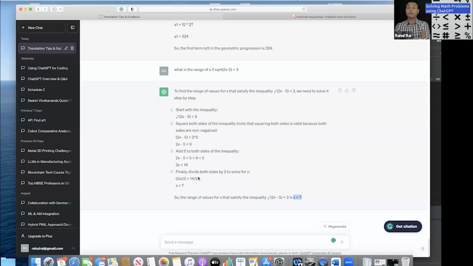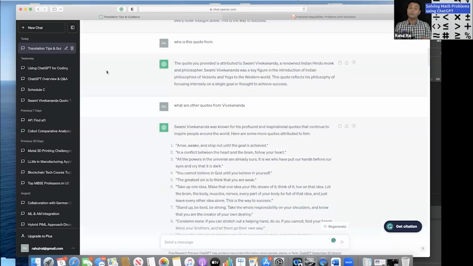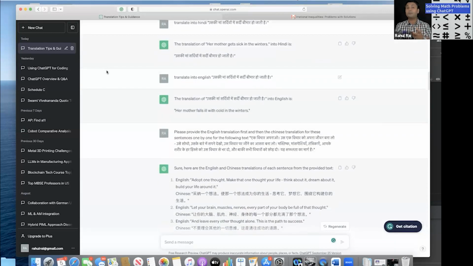So even though it has the ability to solve mathematical problems, I would suggest that you use the solutions in a cautious way. And one thing that I want to specifically point out is that for this demo, we are solving problems using ChatGPT 3.5, which is an old version of GPT. Recently they have released GPT-4, which is a more advanced version of GPT, and it has really good capabilities even with respect to solving math problems. In fact, I'm not running the demo, but I solved the same set of problems with ChatGPT-4, and it was able to solve them correctly.